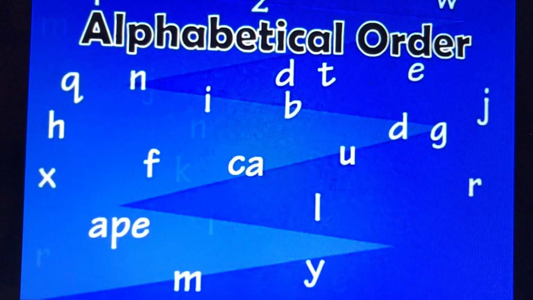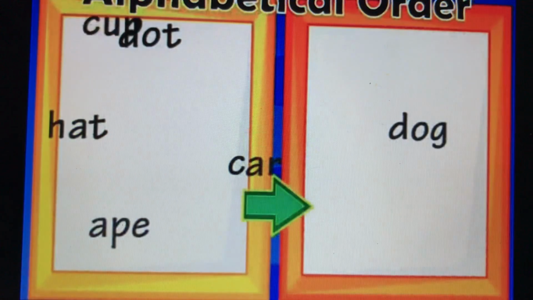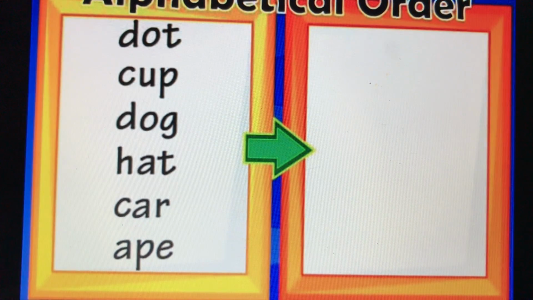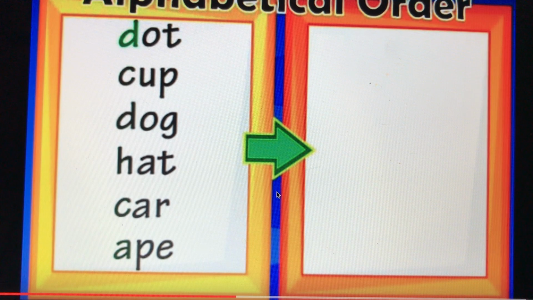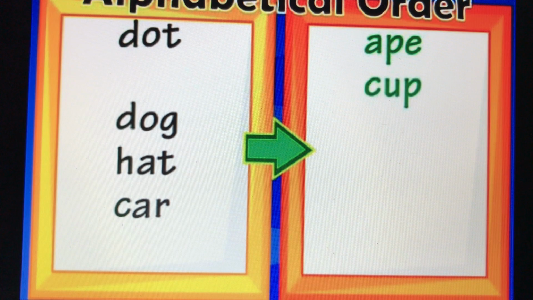And when you're putting whole words in order, and not just letters, you just have to take it one letter at a time. Let's try it. Just line your words up so you can see the first letter of each word in one column. And we'll start at the beginning. See any A words? Oh, there's one. Ape. Let's put it up here. Our first word. Okay, how about B words? Nope. C words? Oh, yes. Cup. So we'll put that here.